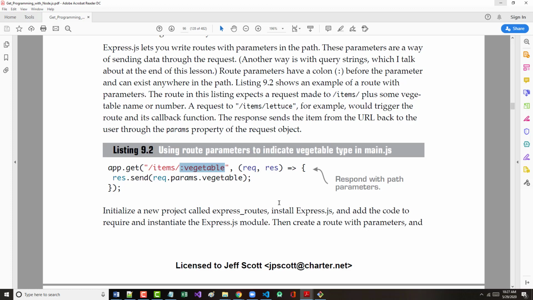The route in this listing expects a request to this items page, plus some vegetable. It could be a string, it could be a number, etc. As it says, a request to /item/lettuce would trigger the route and its callback function, so it should say lettuce.